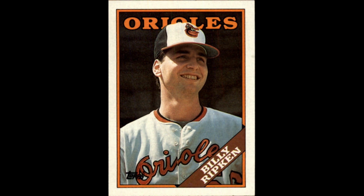I think that we had not done a Baltimore Oriole, and you asked me to pick one, and I went through this 1988 Topps Orioles team. There were just a lot of names out there that I did not know. And beyond Cal Ripken and Eddie Murray, the two Hall of Famers on this team, not a lot else. Okay, but are we going to do Cal Ripken then? Sort of. We're going to do Cal Ripken Sr. and Billy Ripken. Ah, right. A double Ripken episode that doesn't include Cal Ripken Jr. That sounds perfect. Yeah, we're going to save Cal for 2032.